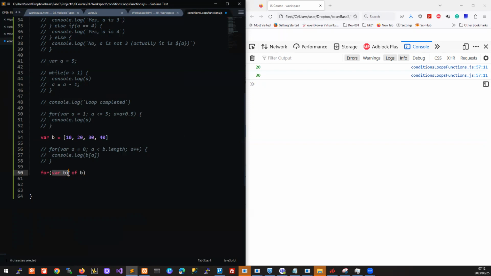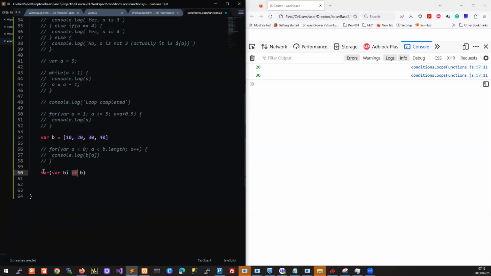So we initialize a variable, and using the of keyword, it will assign the value of b in the array to bi.